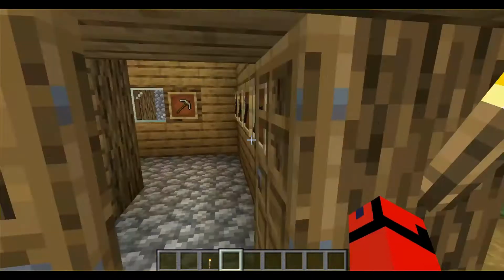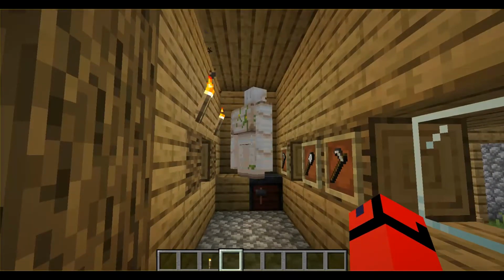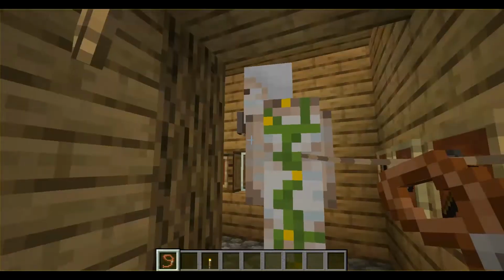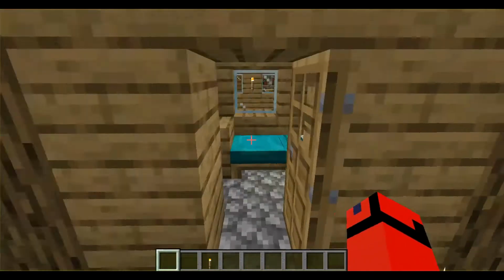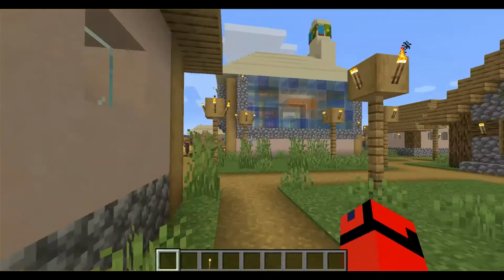And this is the toolsmith. Oh, spawned in another iron golem. Yeah, they've been just spawning them in as I've been working. You're stuck. Wow. Well, I guess the toolsmith has an assistant now. Here's another house I put down. And so now let's go see my new and improved version of the church.